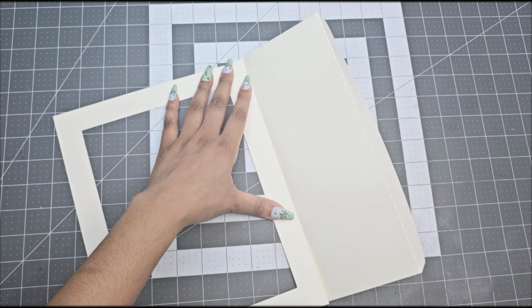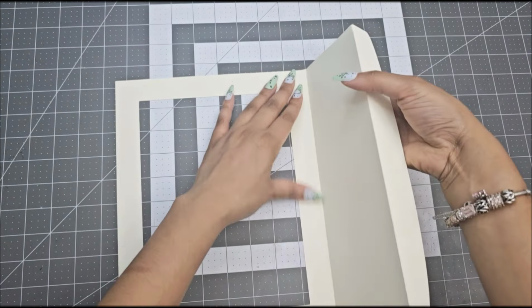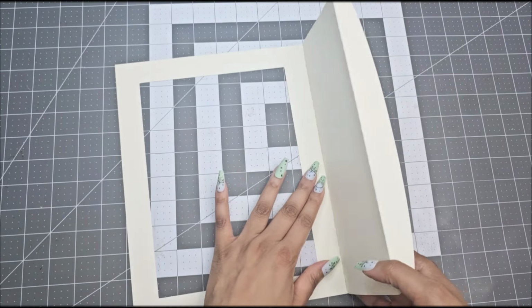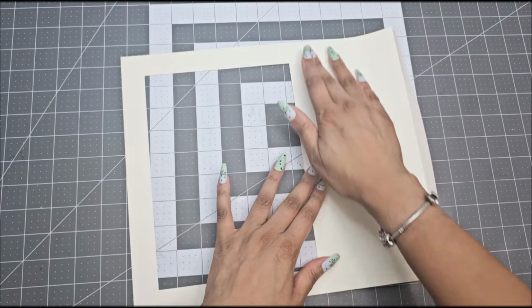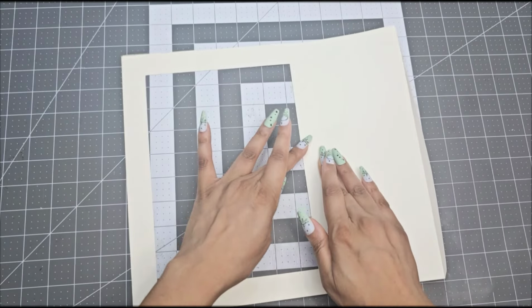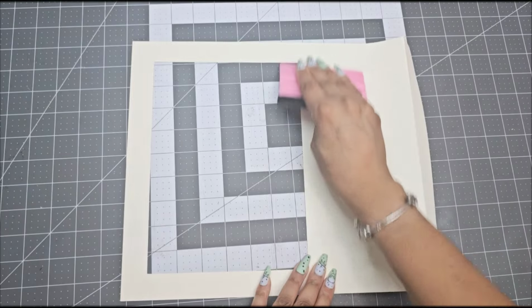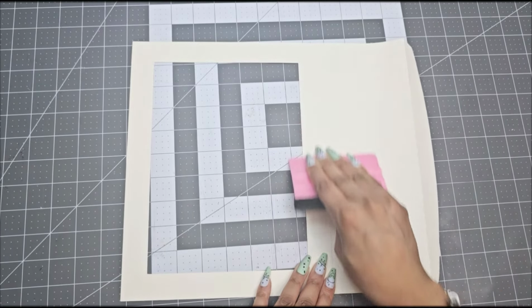So go ahead and use your favorite glue. I am using my own brand of glue, Andrina's Creations crafting glue. I know y'all gonna ask, are we ever gonna get the glue? I don't know, y'all, but always remember that I'm gonna leave all the links down below on where to purchase your supplies. Now go ahead and squeegee that really good, because you want everything really attached.